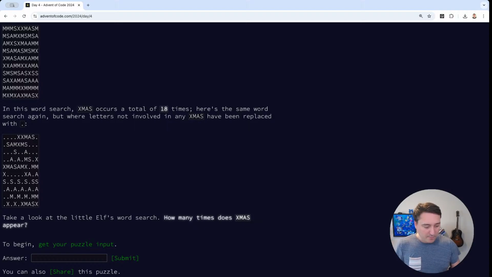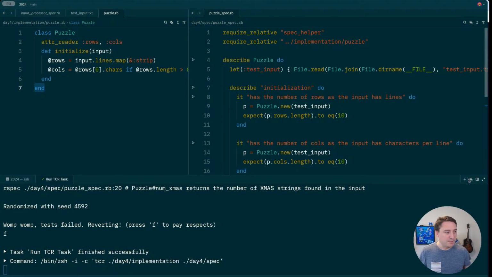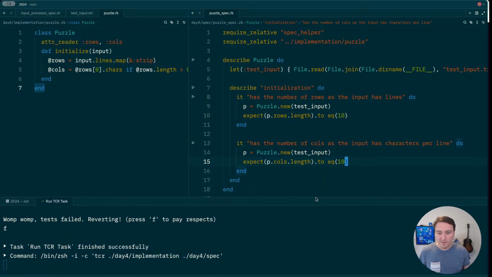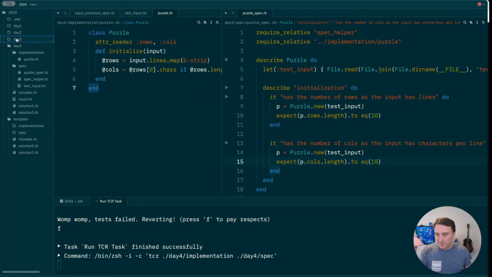But with that, we can go ahead and jump over to the code that we had for the demo, and we can see we're back here with the puzzle input and the tests. I do have this project set up a little bit with days, implementation folder, spec folder, a template to kind of copy as I go through each day, some solution files that I'll use to run to test the solution, but it all is pretty standard and pretty minimal.